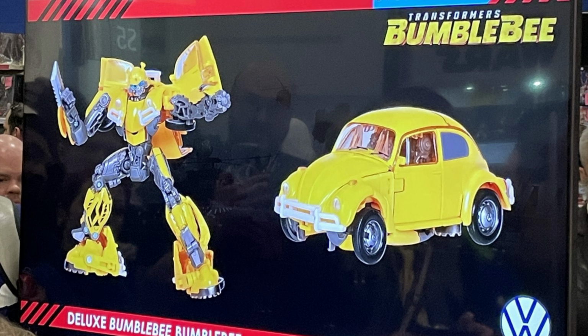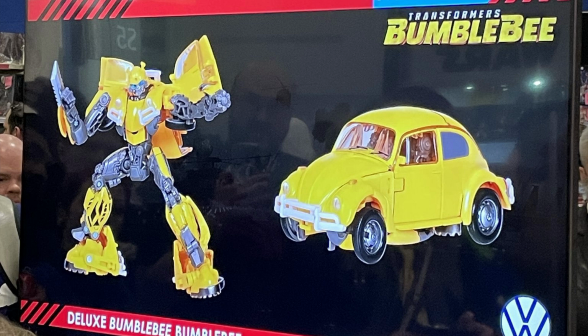remolded Bumblebee movie VW Bumblebee, and it looks beautiful. The painting and sculpting appears to be more accurate, and this time around there's only 2 accessories, that being the arm blade and the arm cannon, which is totally fine. There's no replaceable head mask, but like I said, it's alright. It would have been cool if there was a replaceable head mask, but that's not the case going on over here.